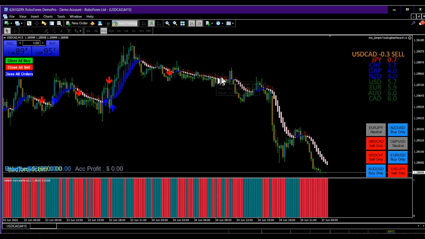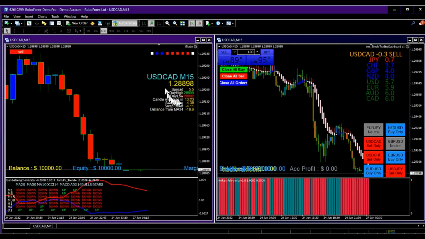It was going down actually last week anyway, and it's continuing to fall. So this is a good sell order. But let me just reduce that. Because the spread is so high, it's gone down to 5.3 now, and this hasn't changed yet. I need this to change to red, or I get a notification from the indicator to assist me.